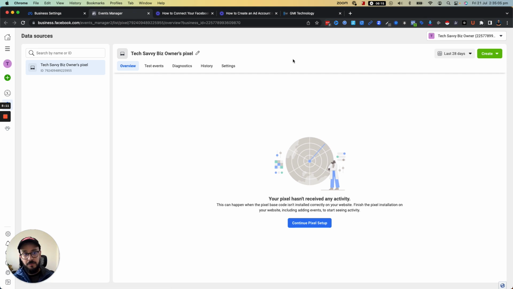So first of all, before doing any testing, there are a couple of things that you want to make sure. I would recommend using Chrome. It does work in Safari, but the most important thing is you want to remove any type of ad blocker that you have on your platform. If you are using specific search engines like DuckDuckGo that automatically remove the cookies and ad blockers, you want to remove that as well. Otherwise, this testing is not going to work. So just make sure that you remove those.